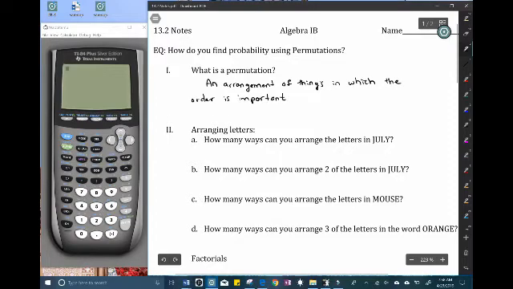What these are most commonly used for, say you're in a race with 50 other people. So 50 people are in a race, and you want to know how many ways that you can finish first, second, and third. What you can do is find how many different ways that could possibly happen, assuming everyone was at the same speed and everything.